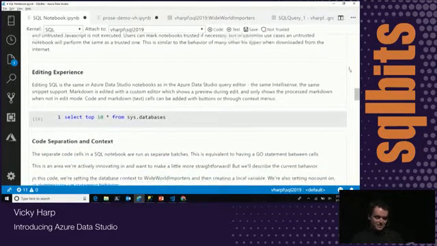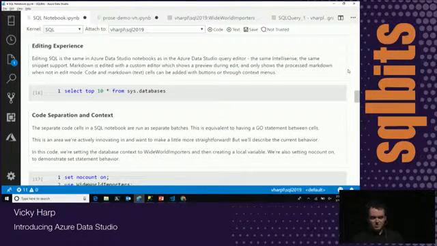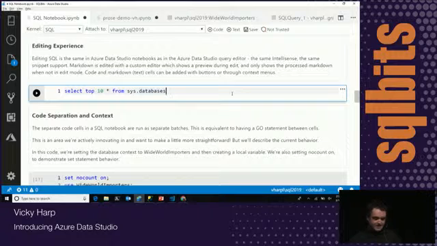Even though this concept of notebooks might be new in Azure Data Studio, for people who are really used to the SQL tools, we have a familiar editing experience. Here in a code cell, notice how we have syntax highlighting. We also have IntelliSense support.